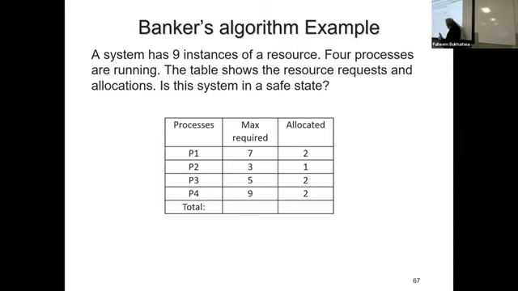And I think we could accommodate this one, because that one still needs 2 only. We can give it the 2, and it will come back with 3. Now, this one still needs 3, we can accommodate it, and it will come back with 5. Now we have 5. This one needs 7 and that one needs 5, we give this one. So yeah, it looks like it's safe, but you need to specify. So the sequence was process 2, process 3, process 1, process 4.